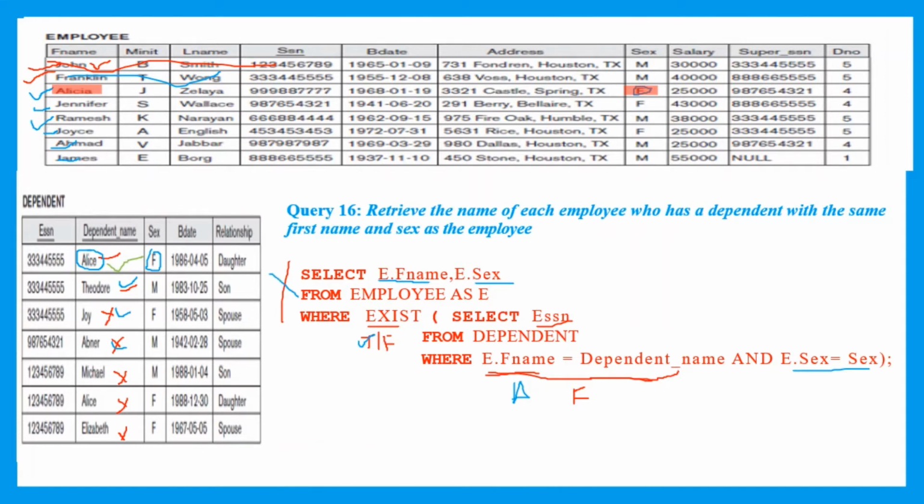Once all the rows of the outermost query are finished, the query is going to be terminated. This is how the correlated nested query works. Once the query has terminated, at the end I will get a result as Alika and its sex is female, because I am printing the first name and sex in the outermost query.